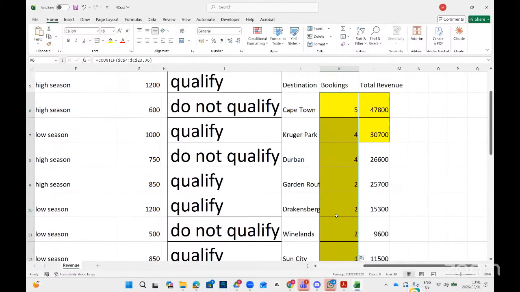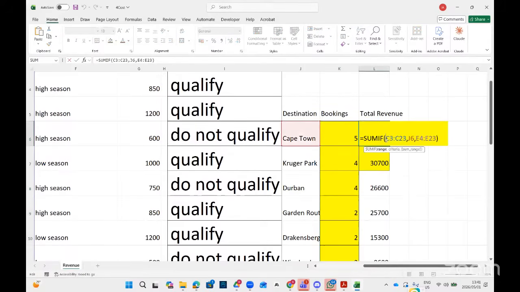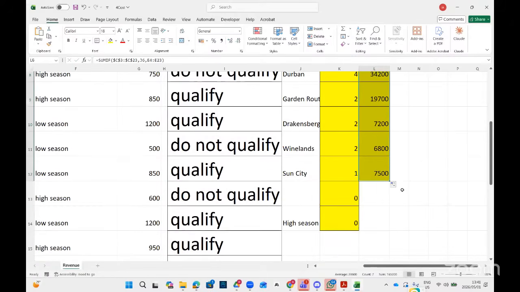Right. Then again, this part also, we need to put the dollar sign from C3 up to C23 so that if we autofill, we get the right answers.